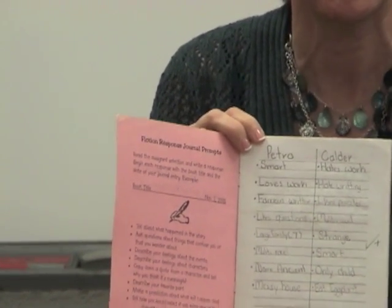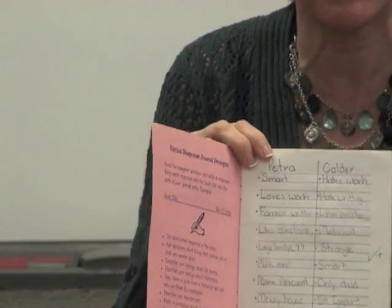So what we did with this is, as a class, we brainstormed ideas together and we started the list, but throughout the book, as the students were reading, they would continue to add character traits, and it was kind of a focus of our discussion throughout the book, how their characters were developing.